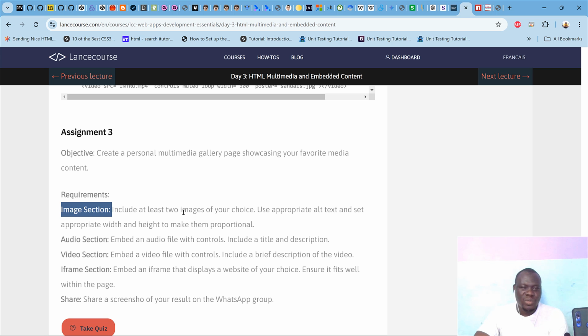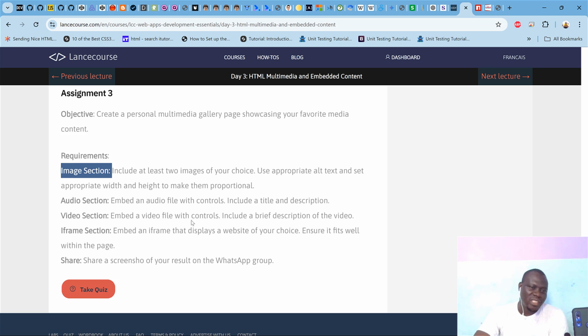So include at least 2 images of your choice. Use appropriate alternative text and set appropriate width and height to make them proportional. That's quite simple. And the audio section, we should embed an audio file with controls, include a title and description. So this makes sense too. So the video section, we embed a video file with controls and a brief description of the video, and that's cool.